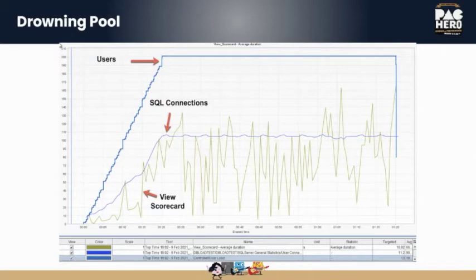But does that mean that we should go in and just start changing all these numbers? Well, obviously not. This is where we would get development DBAs involved and have them look at this and say, okay, we showed you the first graph where the View Scorecard is definitely breaching the SLA, but here's why, and here's how many users it takes at this load to start seeing that problem. Now, what are we going to do with it?